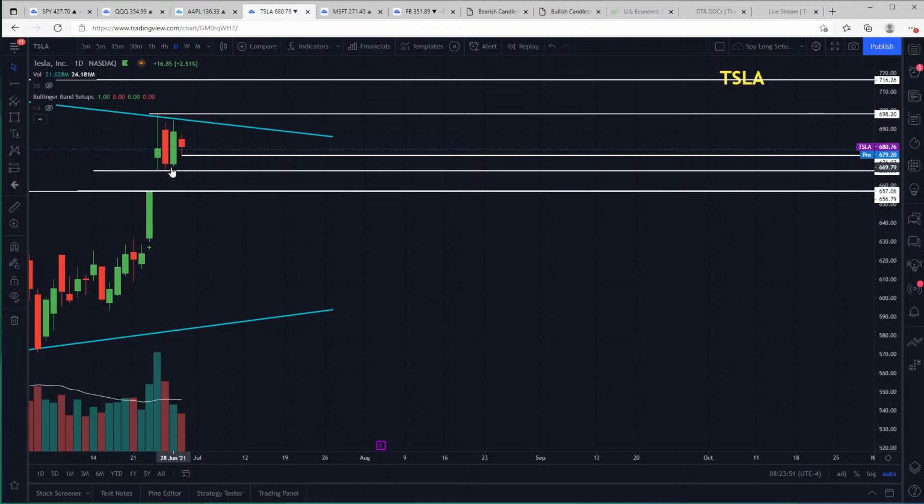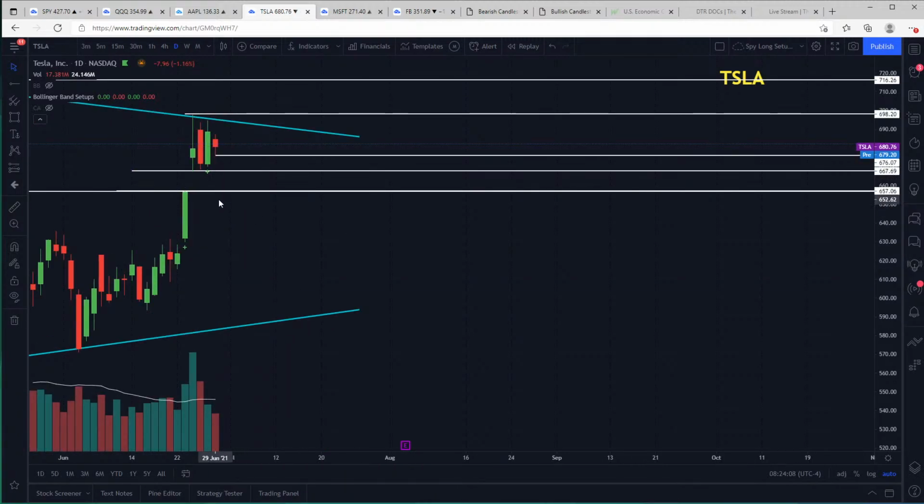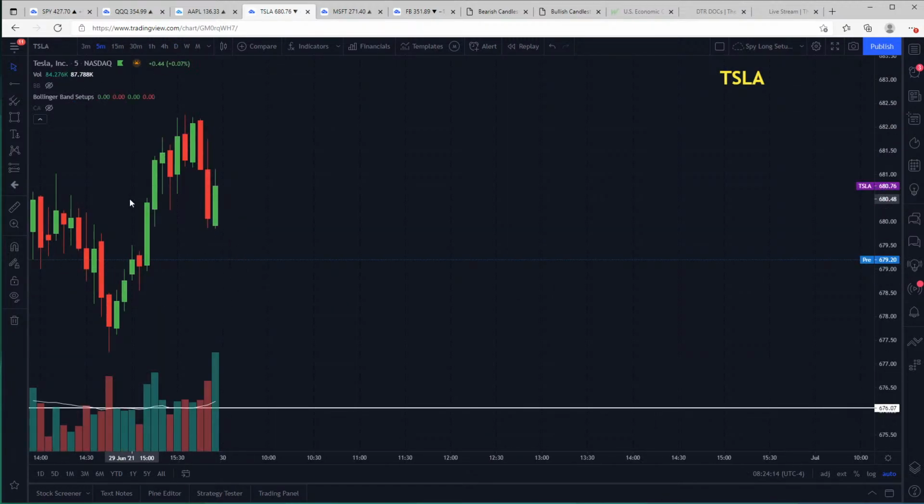On these gap downs, you don't necessarily need to wait for a low vol pullback. These can move really quickly. So you just want to see a show of strength going into an area of zero resistance. We know that there's very minimal resistance between the 676 to 657 area. So we want to see us get in on a full body bearish candle, something that looks like this red candle here.